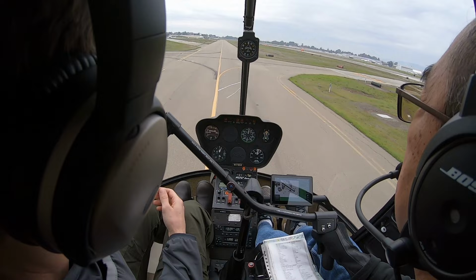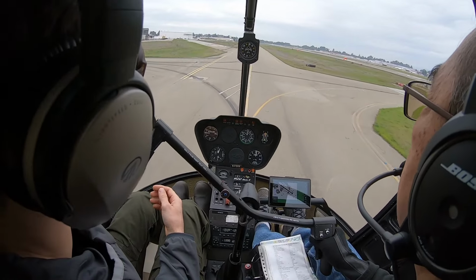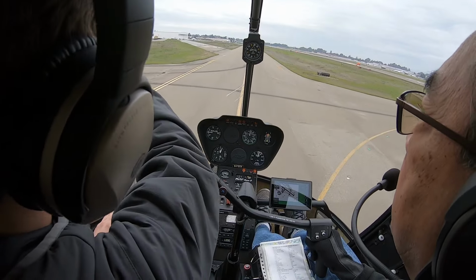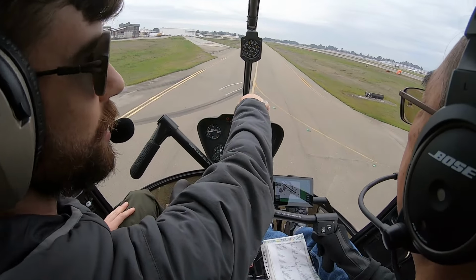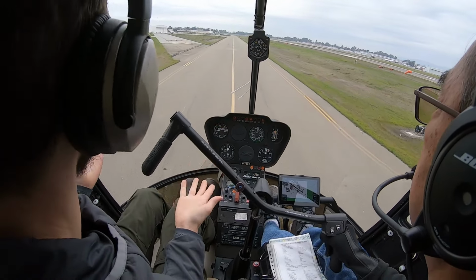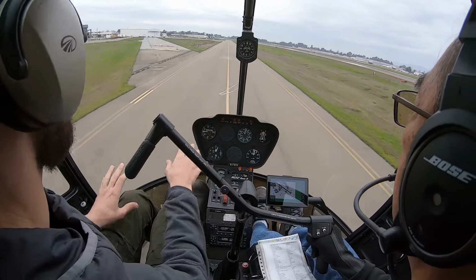Right. But yeah, so what happened was we came in and we were still in line with the taxiway. We just kind of stayed crabbed into the wind. So did you want me to actually come over the... Not necessarily directly over, but you can come in, align with the taxiway, do a little S turn, and then just terminate your approach into the wind. And then also just keep in mind, steep approach. Well, we had kind of different landing spots that we were thinking of, right? I was thinking one place, you were thinking of another.